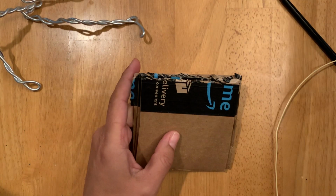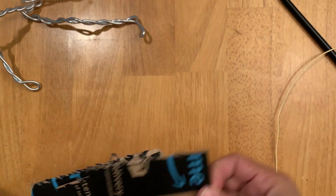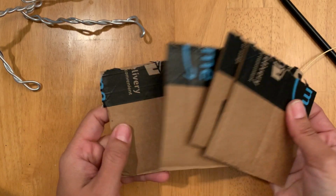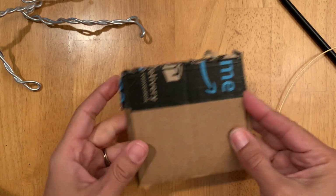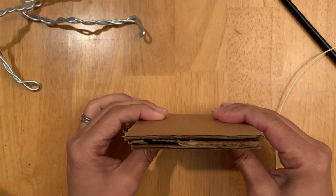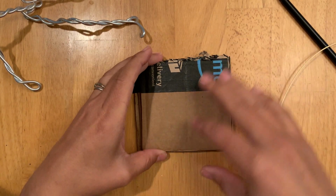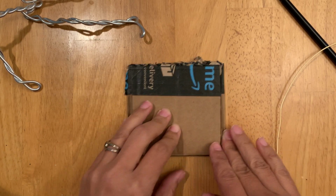Your base can be a couple of things. The easiest is cardboard. You could probably just use one piece of cardboard, but it might topple. I suggest stacking maybe three or four or five, so that it looks more like a sculptural base, kind of like the bottoms of Giacometti's. So I have four, you could do more. I just cut a flap off a box and cut it into hopefully equal sizes. It's a little off, and that's okay.